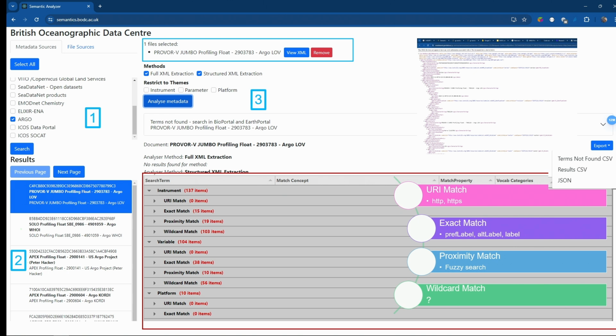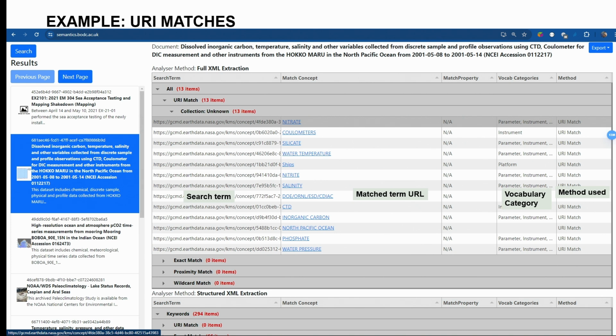So every term is matched against the knowledge base. First, if we find URIs and they match exactly, we show them up. If we find a term that exactly matches the knowledge base, we bring it up. And then if we don't find anything, we use the proximity match, and that brings quite good results. And then wildcard match is really a poor proximity match, but it still brings quite good results for things that have not been found. There is the case where terms have not been found at all, and this is where we employ the federated search to external search portals.